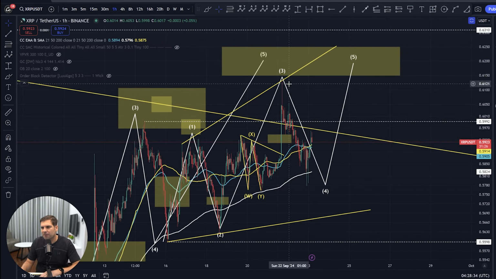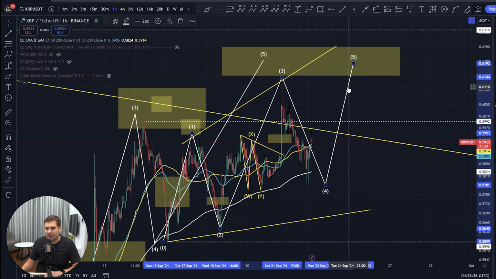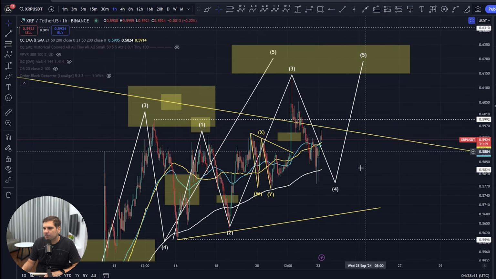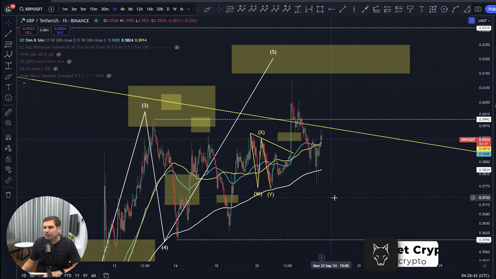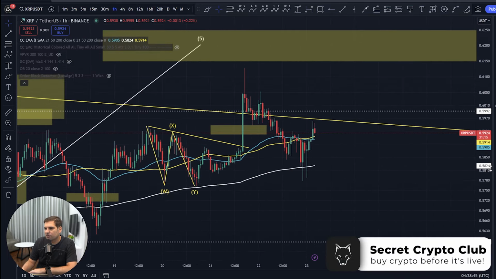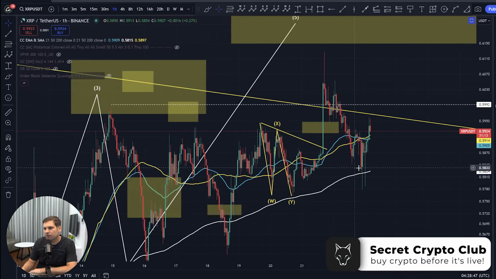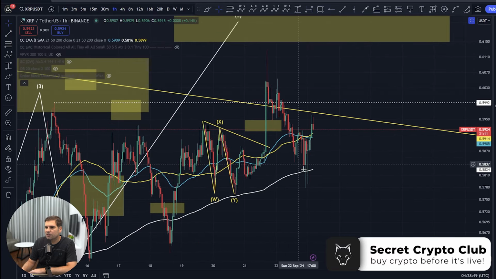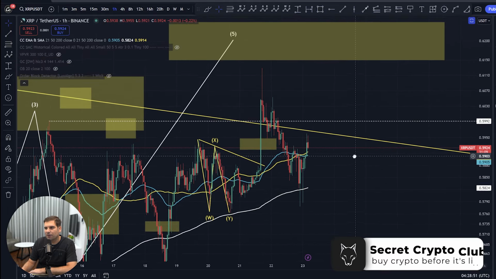Now, obviously, we've been tracking this for a while, and we're moving on quite nicely. We're getting there. It's taken a little bit of time, but progression is being made ultimately. Taking a look at everything that's going on, do we think wave 4 has finished? I do not think wave 4 has finished. I still think that we are going to be coming down again.